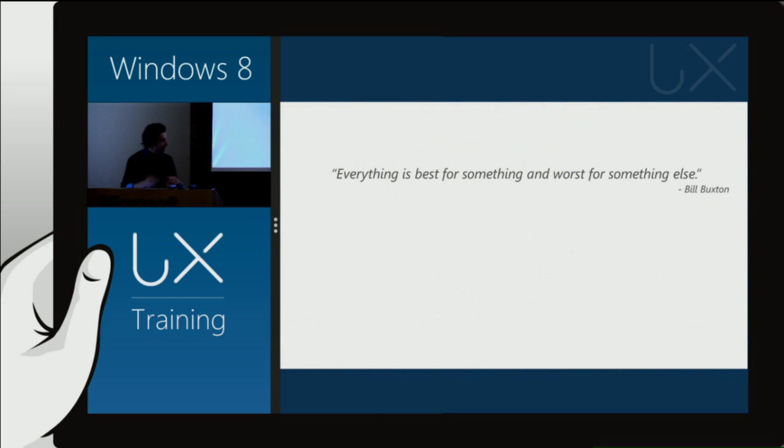And you might be wondering why I'm talking so much about my coffee table. It's really because the same thing applies to input. Everything is best for something and worst for something else. Now, we love touch. We think touch is the future, touch is great. But we also think that mouse is great. And we think that keyboard is great. They're just great at different things. So it's hard to beat the direct interaction with content that you get from touch. But it's also hard to beat the precision you get from mouse and the ability to interact with your content from a distance. And it's hard to beat the text input efficiency of a keyboard and shortcut commanding.